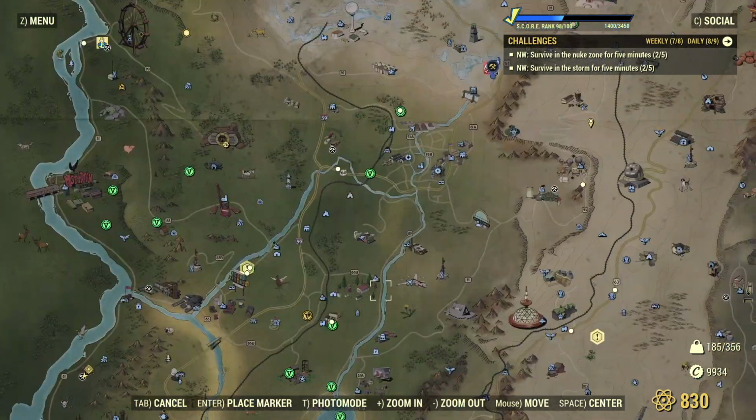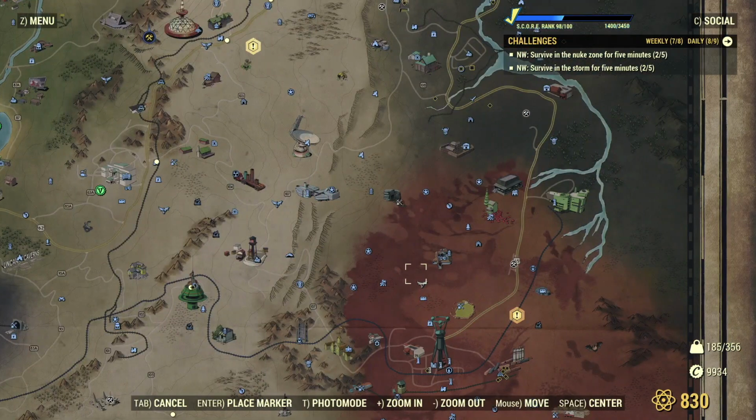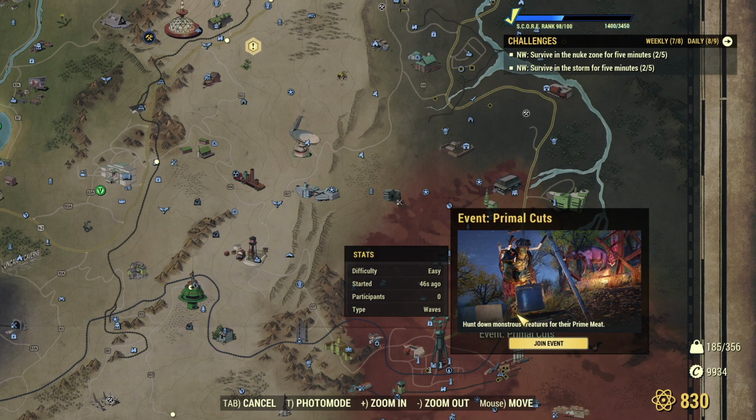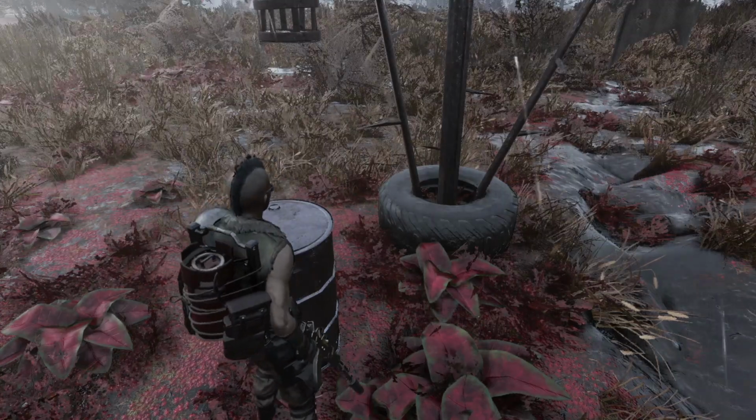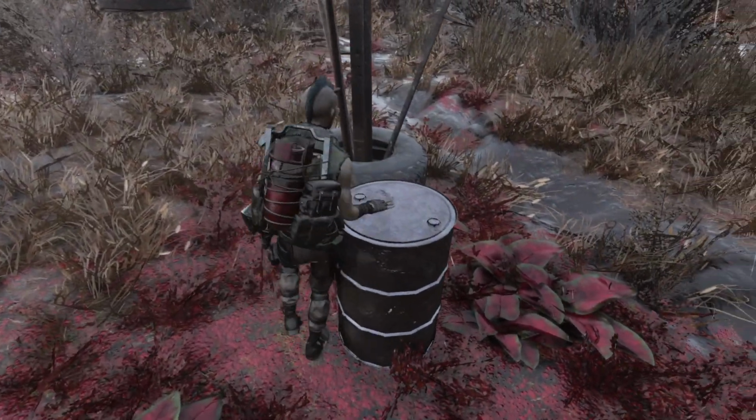We'll take a look at a few of the Primal Cuts events, starting with one of the more difficult ones in the Cranberry Bog. At each of these events, you'll fight off 4 waves of prime beasts and some other enemies. If you can do it before the timer runs out, you get 2 treasury notes, and in this case, 5 prime meat. To get it started, you need to play the drum to attract the prime beasts. You don't need to play it long, just a second or 2 will do.